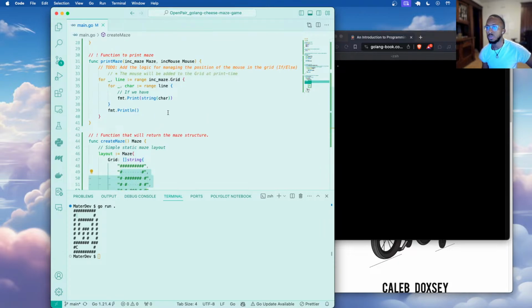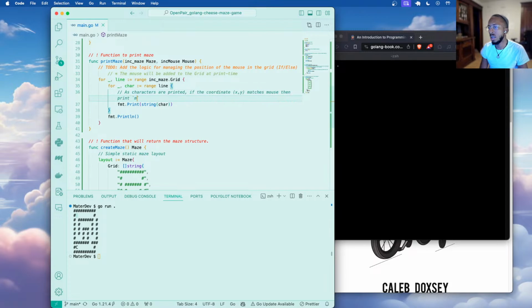If that makes sense. So as characters are printed, if the coordinate x, y matches mouse, then print M.